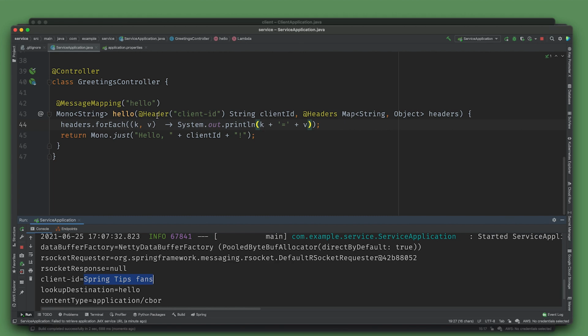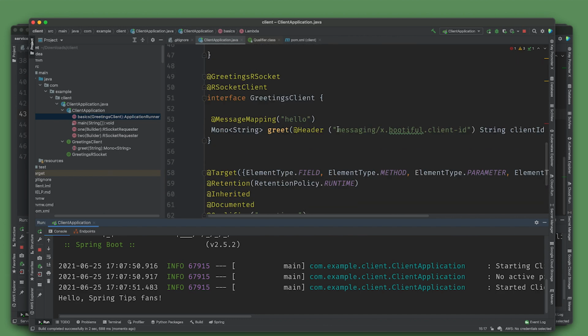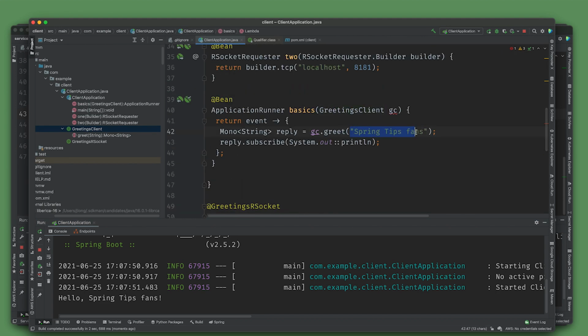So not only did it get communicated as an individual header, but it's also in the map of other headers, and it's being communicated by the client, but you wouldn't have to deal with all that. You just know that when you invoke this client from the application runner, you can pass in a string and it slots into one of the headers that gets communicated over the wire. So we've got this very easy client facility. Now, RSocket is a bi-directional protocol, and so Spring Retrosocket isn't going to be great for bi-directional communication. You can still do bi-directional communication, but you're going to have to do it in terms of the RSocket requester and the controller handlers themselves. But if you want a really easy kind of RPC style client, this is very simple, right?